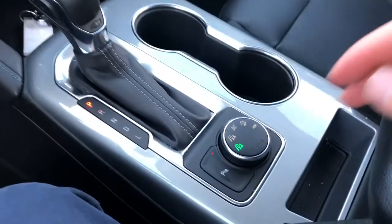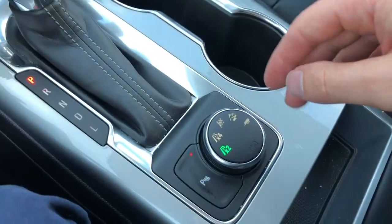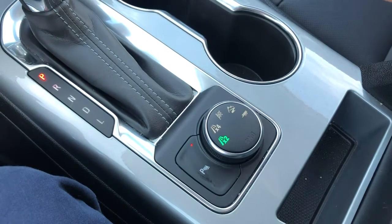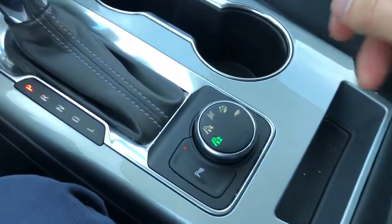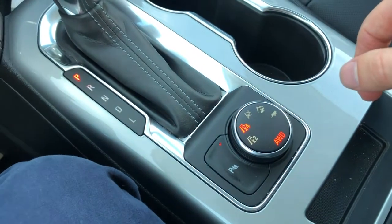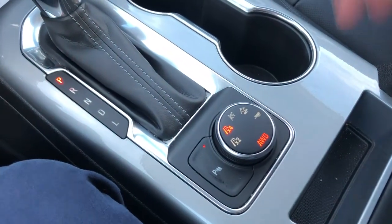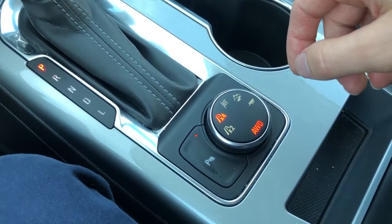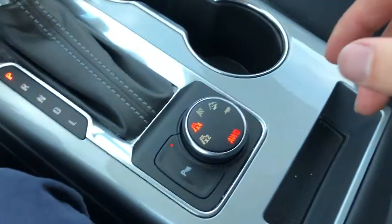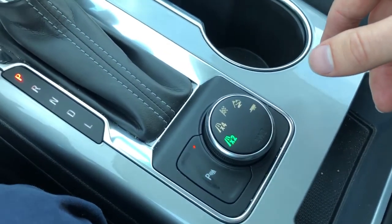We have two cup holders. Our four-wheel drive controls with park assist — so we can put this vehicle in two-wheel drive or four-wheel drive depending on driving conditions. Maybe it's a snowy day, you can swap it over to all-wheel drive. This all-wheel drive light changes to red, meaning all-wheel drive is enabled — it's selective all-wheel drive similar to four-wheel drive. We have better gas consumption with two-wheel drive enabled. We also have a sport, off-road, and trailering mode on there as well.